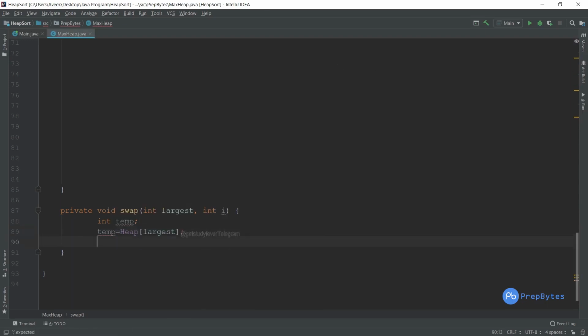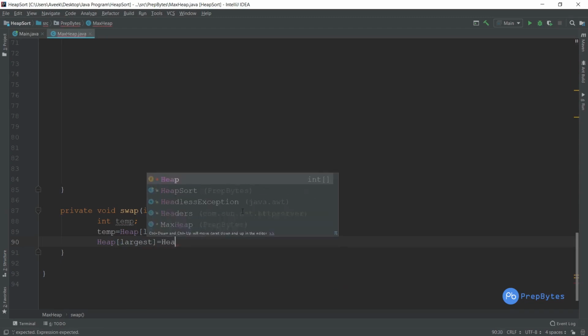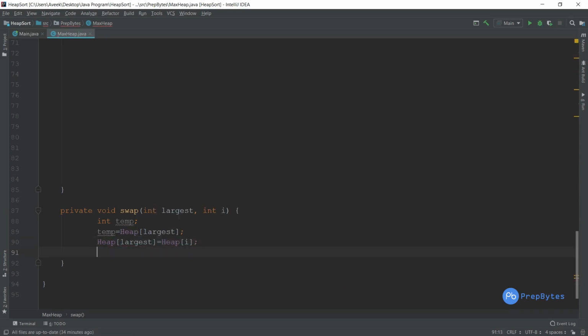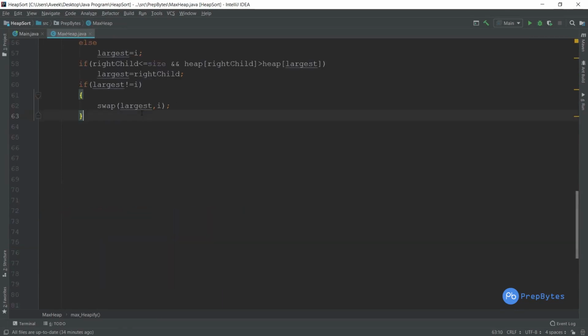Then heap of largest equals heap of I. After that, at the last, heap of I will be equal to temp. So this is done. This was the swap function.